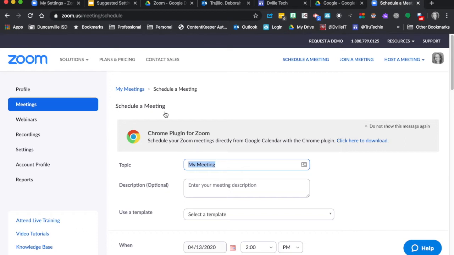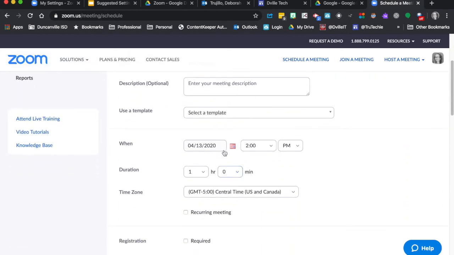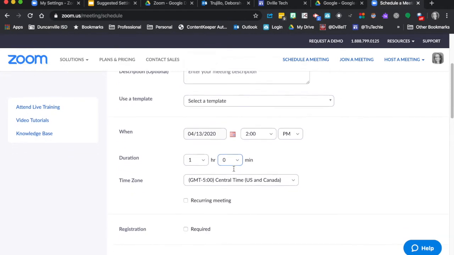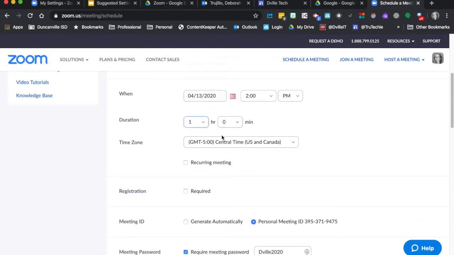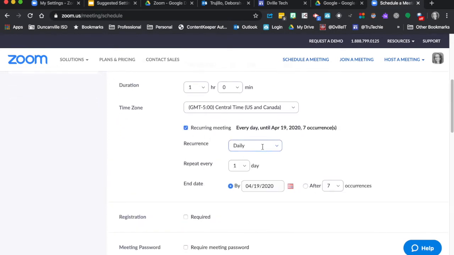Here, on your topic, you're just going to put in whatever your meeting is called. You're going to assign the date, an estimated duration. It should not kick you off if you go longer. I have not had that happen in any of my instances, but try to estimate how long it is. This is more about the calendar invitation afterwards, and so it kind of blocks off a whole hour of time so people will be aware to expect about an hour. You can set up a recurring meeting if you want to do that.